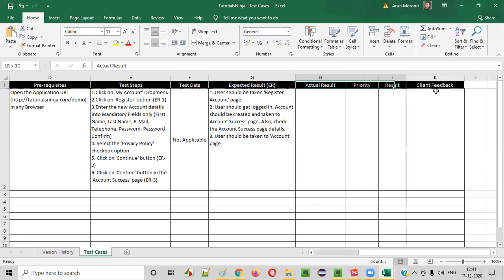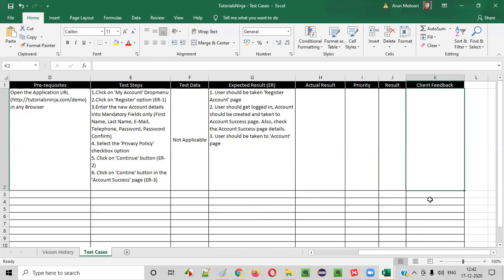So all these things, guys, we don't have to fill right away. Even priority, I don't want to prioritize right now: priority 1, priority 2, priority 3, priority 4, like that. I don't want to prioritize P1, P2, P3, P4 right now, because only one test case is available. Once we get a good number of test cases, I'll start prioritizing them. So we'll keep the actual result, priority and result columns blank for now. Actual result and result should be updated while testing the test case, and priority I will update once we have a good number of test cases. So maybe we can look at the priority at the end also. No need to hurry.